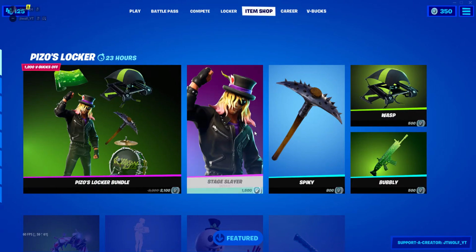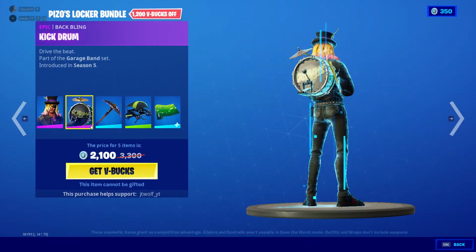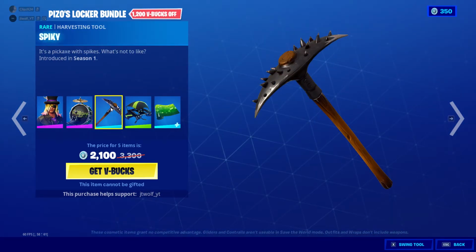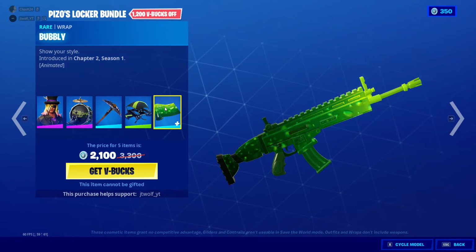My name is JT. Today we're gonna be doing another item shop video. So this is the item shop right here. Paizo's Locker, Stage Slayer, Kick Drum, Spiky Wasp. Who has not seen this glider return in forever? And we got the Bubbly.